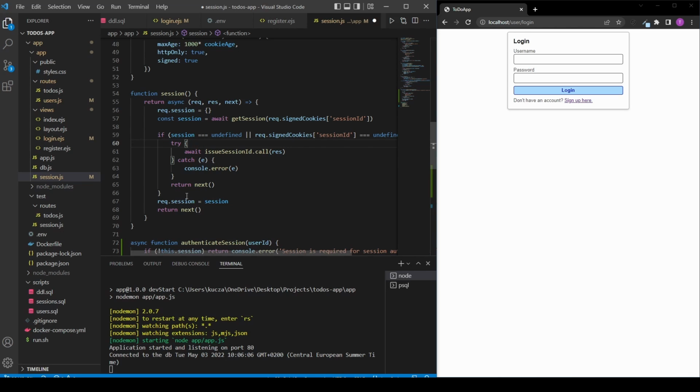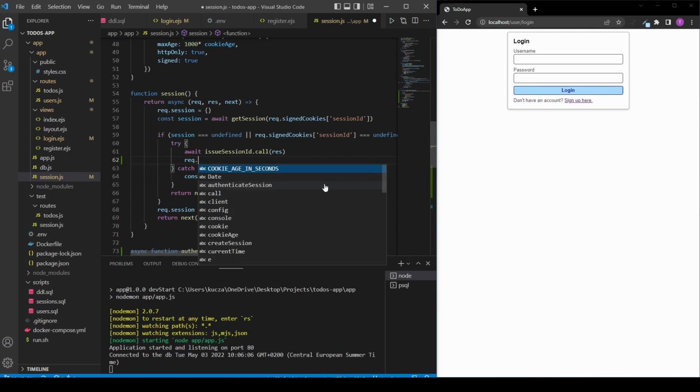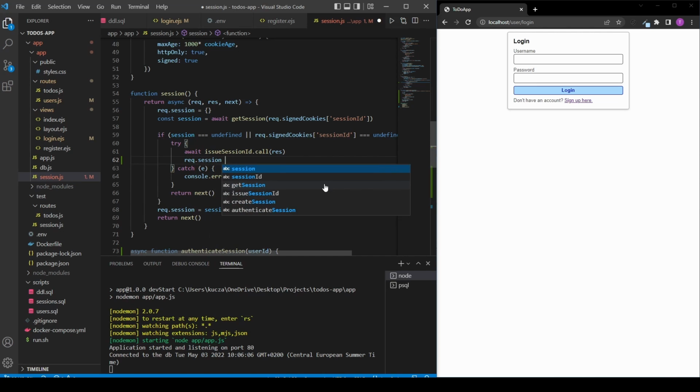We will only assign it the second time we make a request. So the first time we make a request, we just issue the cookie and insert it to the database. But we do not currently handle the case where somebody logs in on the first request, we do not pass the session to him.